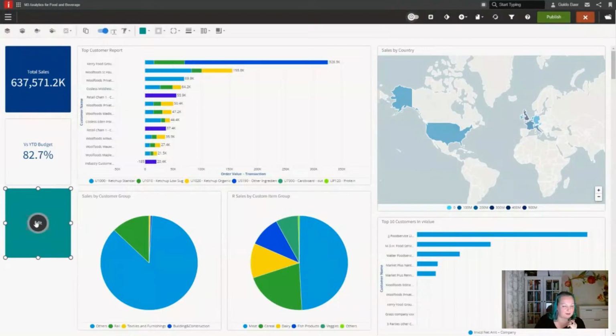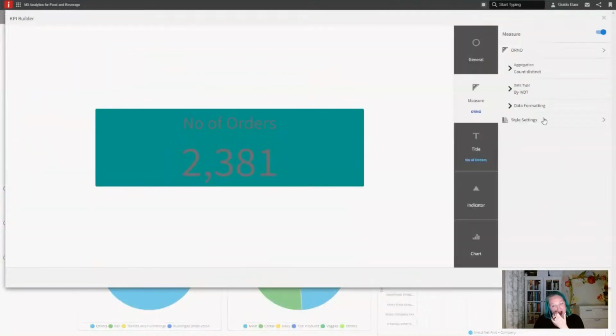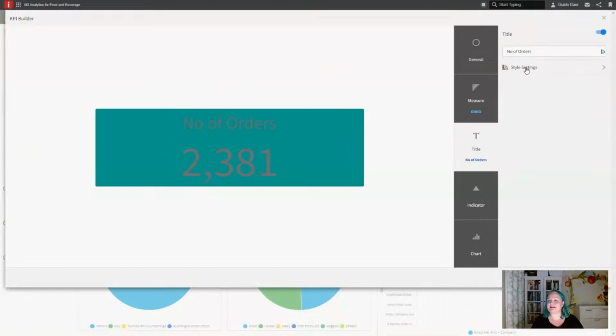Okay, we should probably change also the font color, but I'm not going to do that right now. That is done in the KPI. So I'll just show you where. So in here in style settings. Okay, since I'm here, why not change it? And while you're in there, can you also just highlight the indicator and chart that you can use with the KPIs? Yeah, of course. So just change the color.